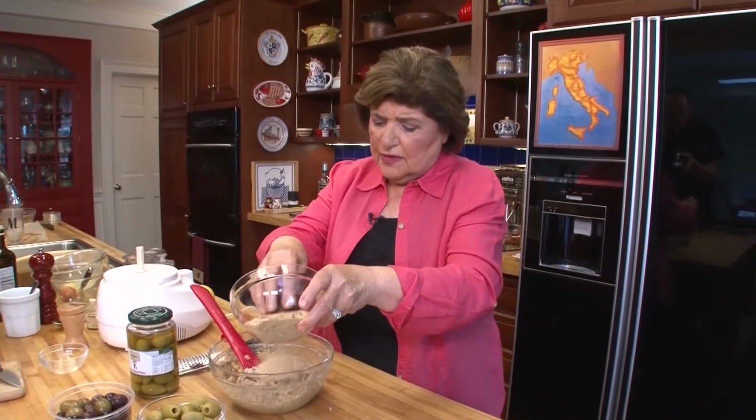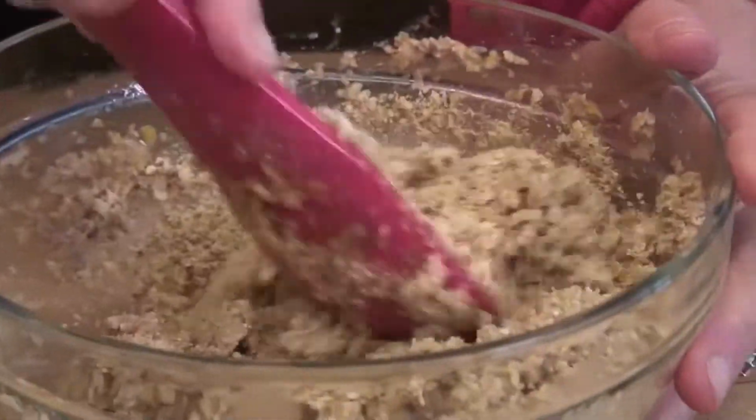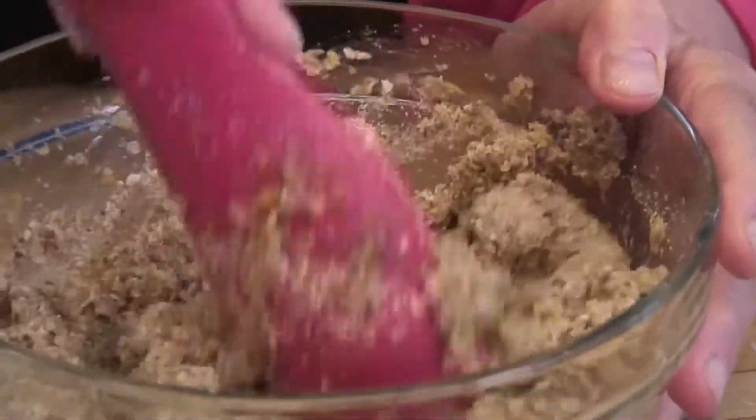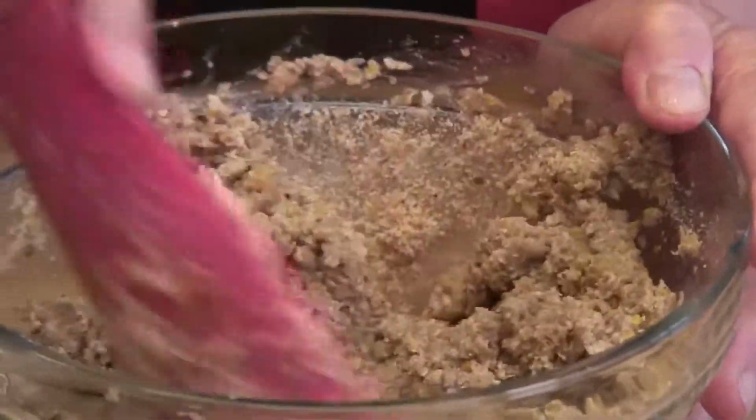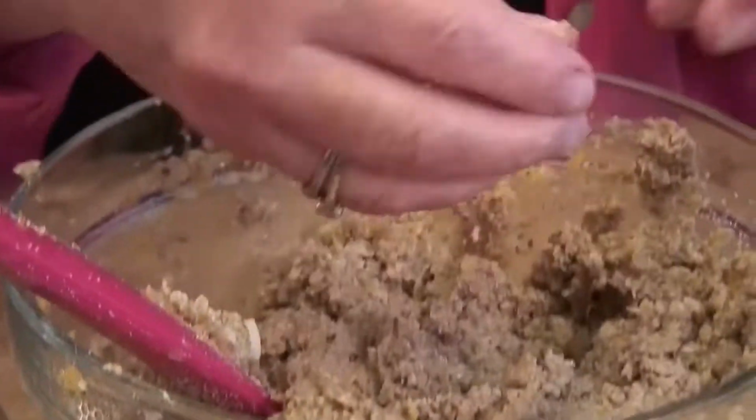All right, so a little bit of breadcrumbs to bind that all. And when I use breadcrumbs, I just take stale bread that I have at home, dry it out, let it go through the food processor, and then I have breadcrumbs for whenever I need them, because breadcrumbs in a box from a store just isn't going to do it. Okay, this is looking pretty good, but let me test. So I take a little piece like that and just roll it in my hand, see?